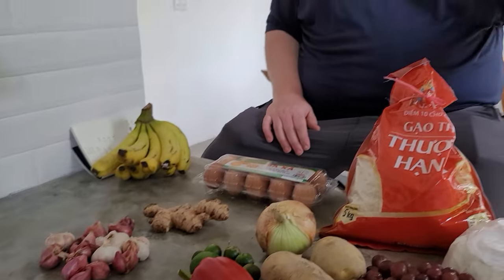As we were passing back through her stall, the guy asked her, hey, do you know where we can get some rice? And she's like, oh, I got rice right under our table here. And she digs under her table, pulls out this full 5-kilogram bag of rice, and she's like, it's 118,000 for the bag. And I said, well, we don't need that much. So the guy translated for us and got her to split it in half for us, which ended up costing 60,000.